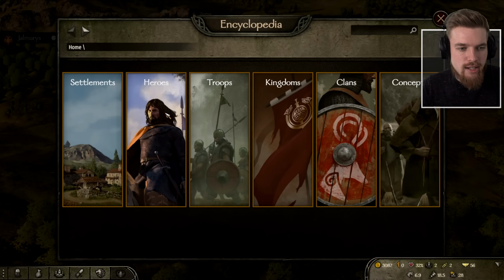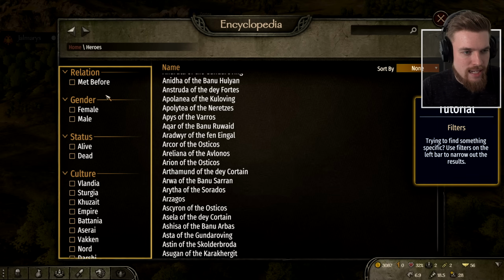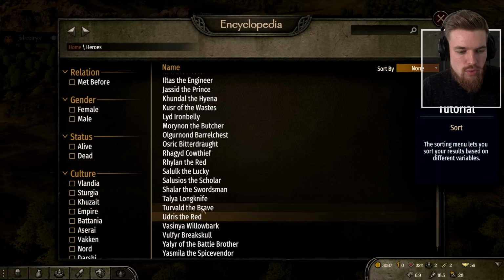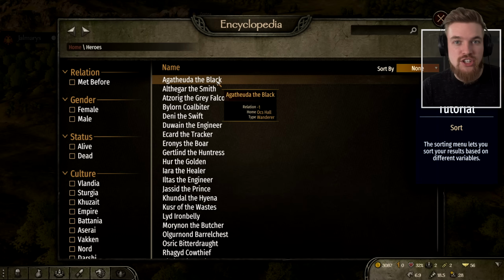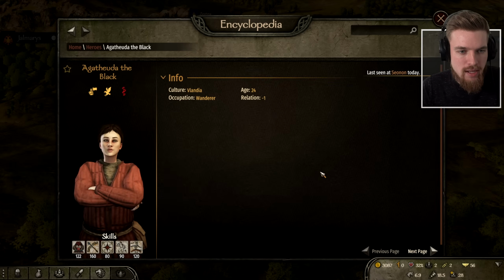Now, if you haven't found yourself a scouting companion, don't worry, you can just open up the Encyclopedia tab, then go to Heroes just over here, click on that, and then on the left, if you scroll down, there's an occupation tab, and if you click on Wanderer, all these people listed are companions and they're generated randomly at the start of the game. So all the names are different for your own playthrough, but just click on the top person here.